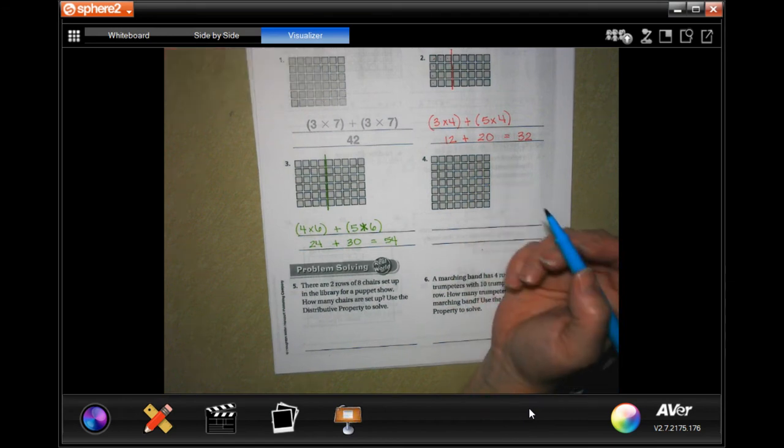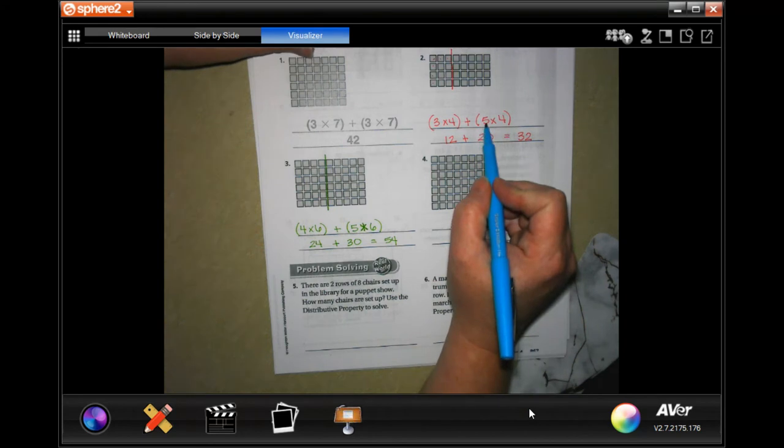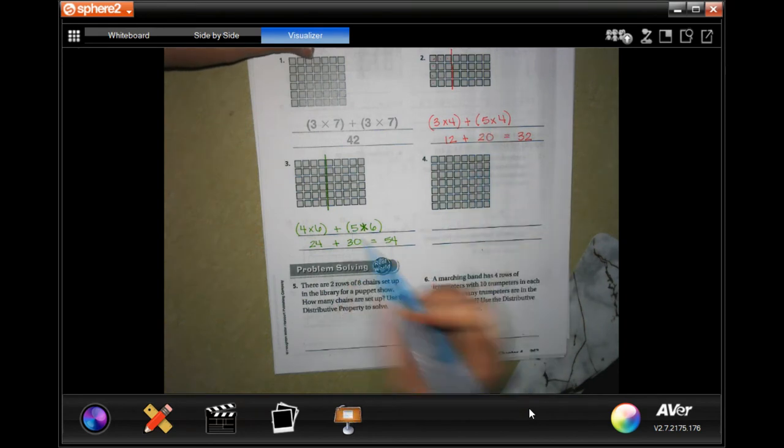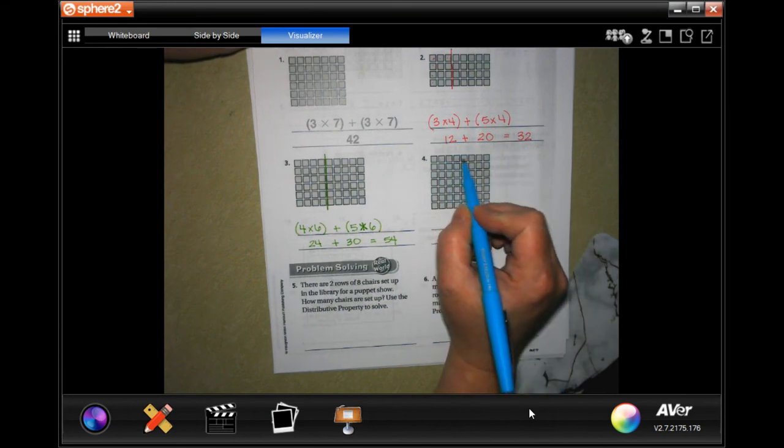It's not too bad. We try to do it so that you guys have an easier number to multiply by, which is why I picked one that had five on each one of those. Because five is an easy number to multiply by.